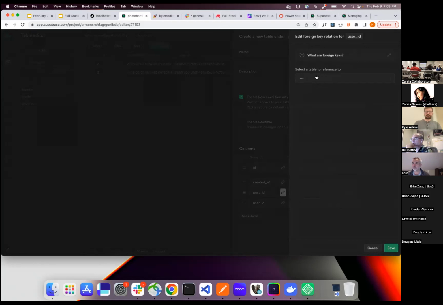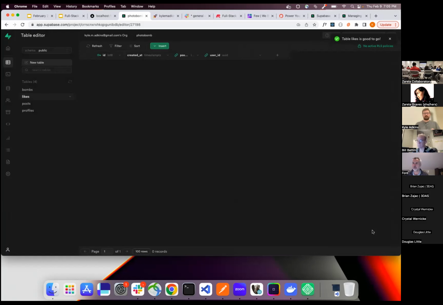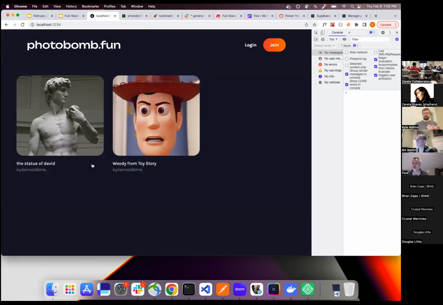So we would select, in my case, I select the profiles table instead of the auth table. I pretty much only keep the auth table as related to user authentication. I don't really do anything extra with it. And then the ID field is what we want, and then you save that. And now you have a new likes table that you could build a whole like feature around in this application. You could have a little heart here, and then click like and associate that with a particular post and user.